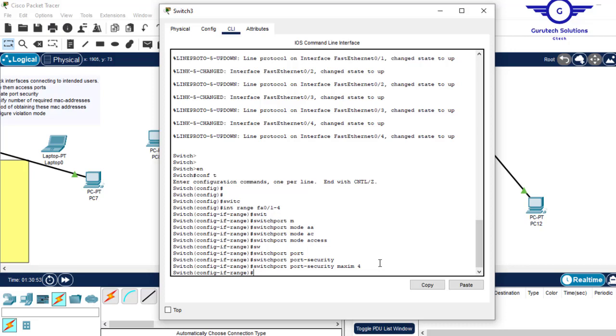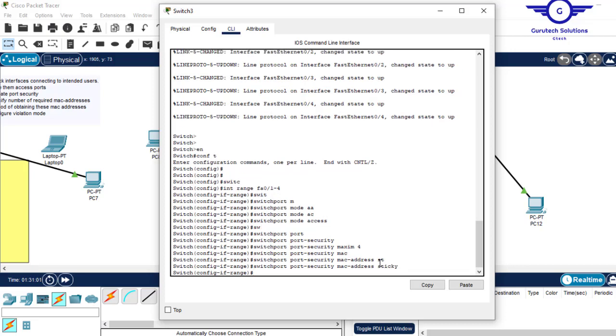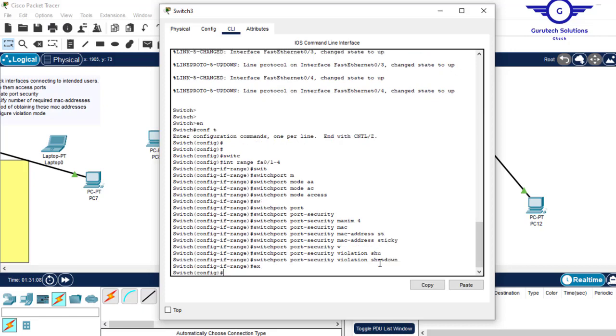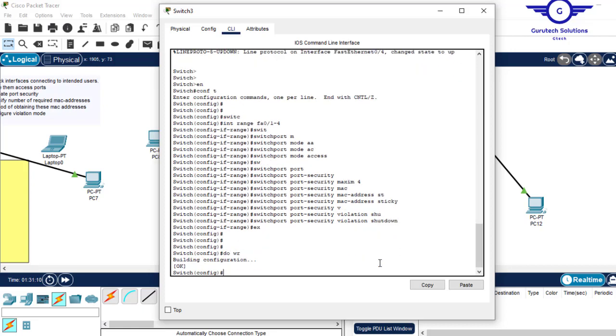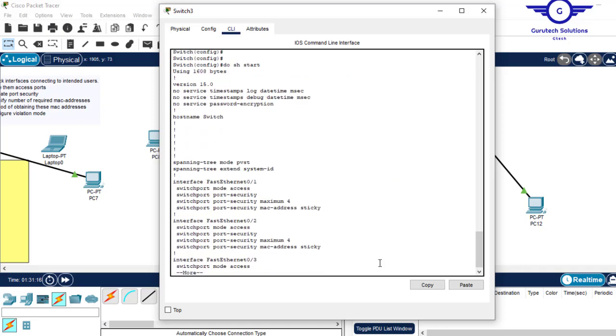Then switchport mac-address sticky. Good. Then port-security violation mode shutdown. Good. Exit and do write. Okay. Then I say do show start. Can you see what's happening here?